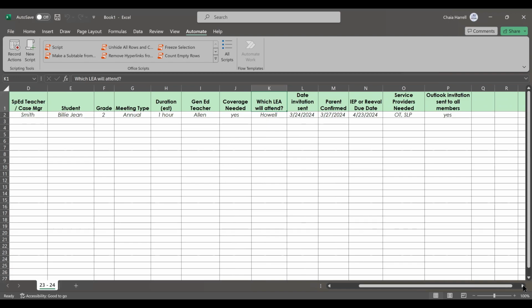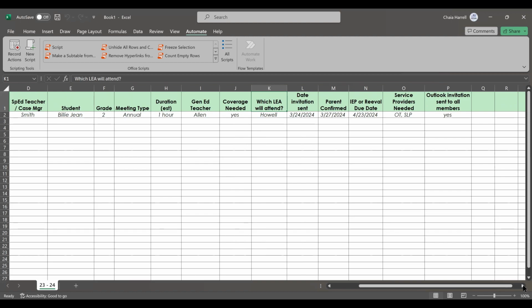Again, this document is shared with all the SPED teachers, the SPED providers, and administrators with the hope that the LEAs will go in and assign themselves to the meetings that they know for sure that they can attend based on the dates and the times that we have listed on this spreadsheet.